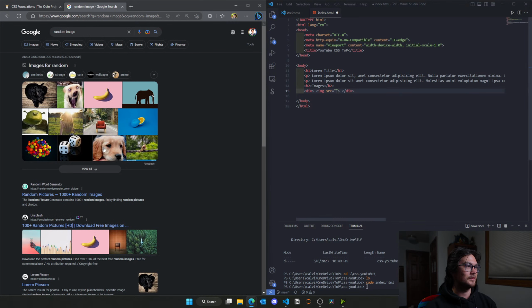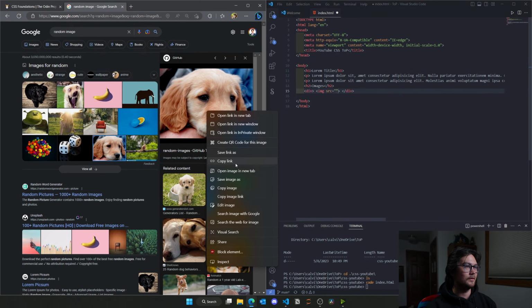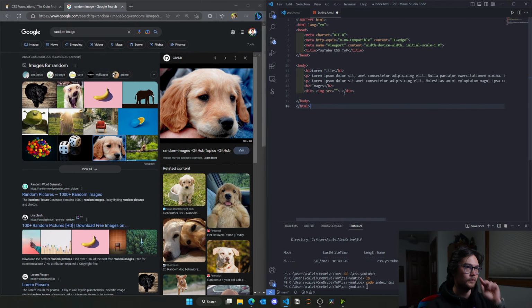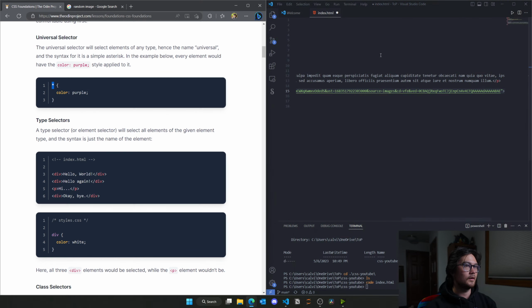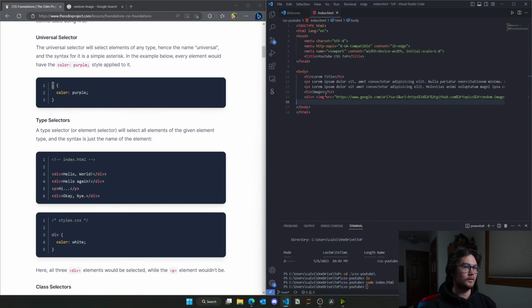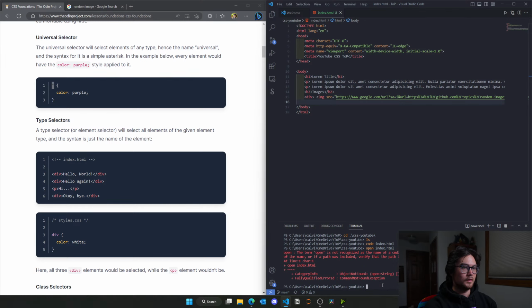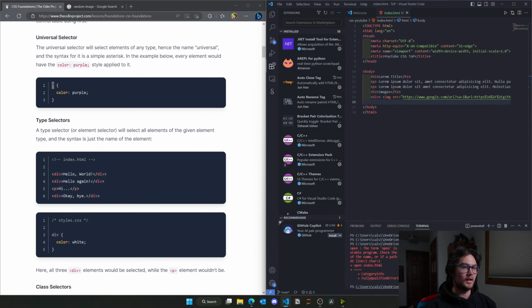Oh, I like this one. But this duck was cute. Yeah, we'll put the link in here. And let's see what the website looks like. So I just have to type open. Oh, I'm on my MacBook here, so that might not work. Nope. Maybe I need the live server extension. That's kind of what I'm used to. I don't feel like navigating to this.